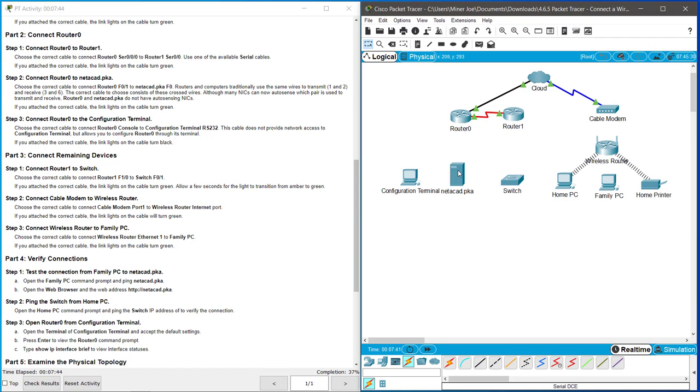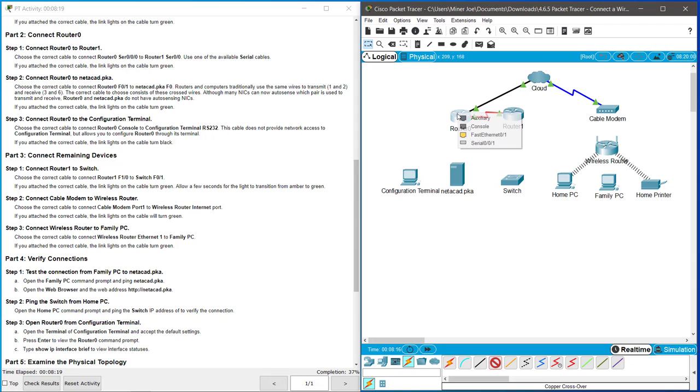Now, there's a lot of times there's something called Auto MDX, and Auto MDX will figure out if you plug the wrong cable in, and it'll fix the ports. More on that in the instructional video or presentation video. But for now, in this case, in order to get router 0's Ethernet connection connected to Netiquette without a switch, we need to use a crossover cable, and the crossover cable is the dotted cable across the bottom here. So this one says let's go ahead and connect that.